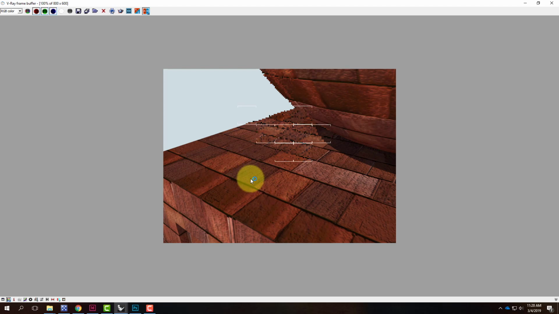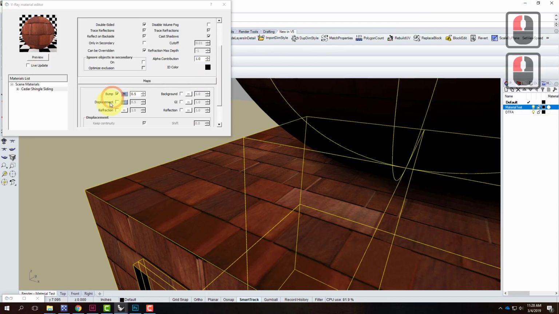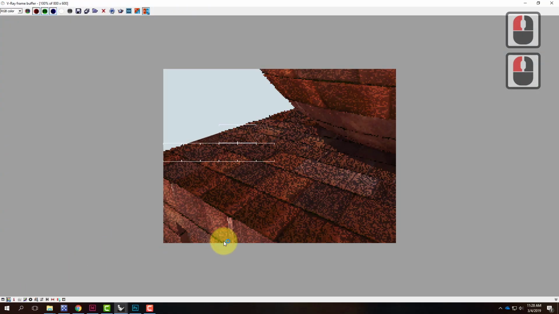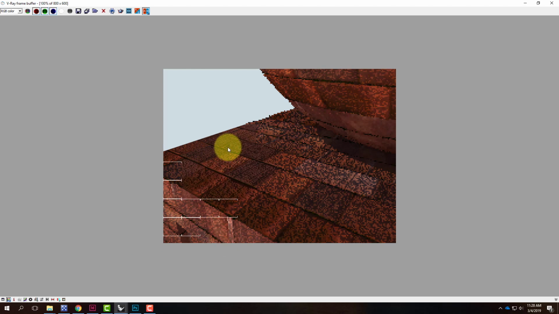Now to control the amount of this, we adjust the value next to where it says bump map. And this is not in any kind of real world units. It's an arbitrary value. But the higher this value goes, the more texture is going to be on the object. So if I took this and I said, let's make it 10, and I went back and I rendered, I'm going to get a lot more texture on my shingles.